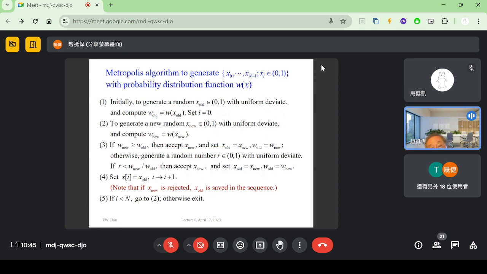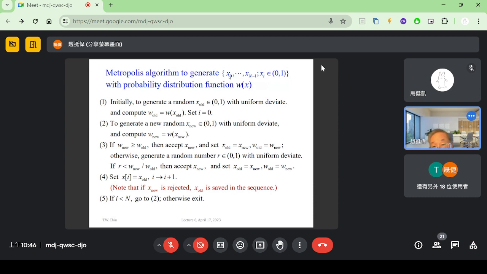So the Metropolis algorithm generates a sequence with the probability distribution function Wx. Suppose that instead of a high dimensional configuration, I just use a number between 0 and 1.